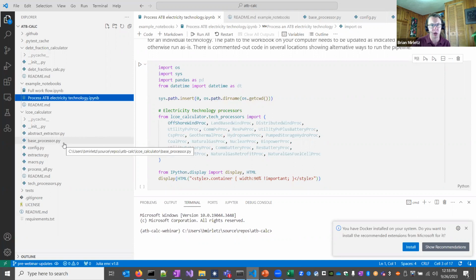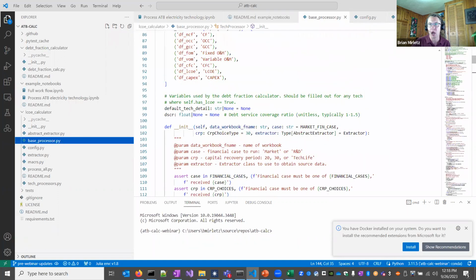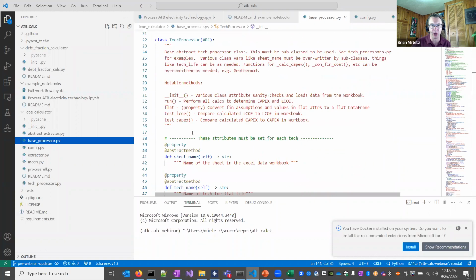All of those are child classes of the base processor class, which if we jump over to that Python file here, is importing some of the useful libraries like pandas and NumPy, and some other data from around the code.